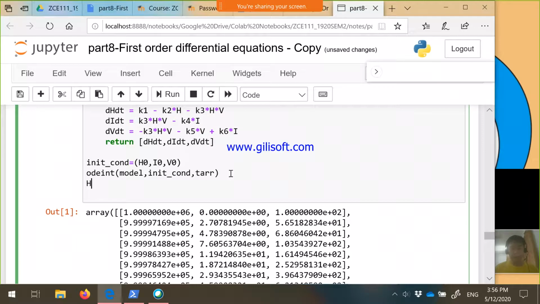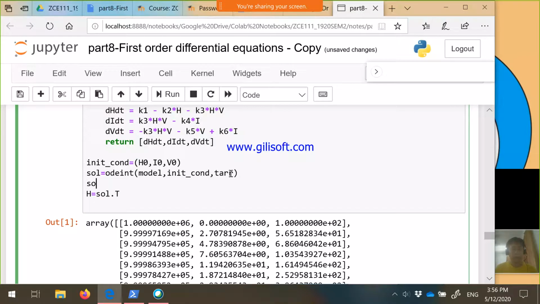So then let us extract the solution for H. Let me call this sol. Then H is the solution. You transpose it. Well, maybe the solution again is equal to solution transpose. Then the first component in the transpose will be your H, and then I is the second component, and then the third component will be V. Okay.